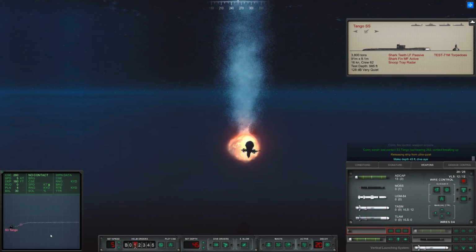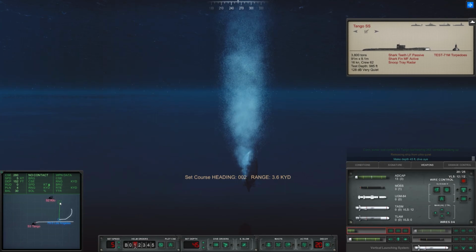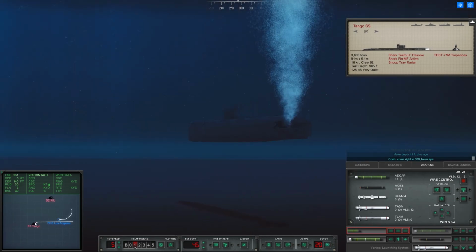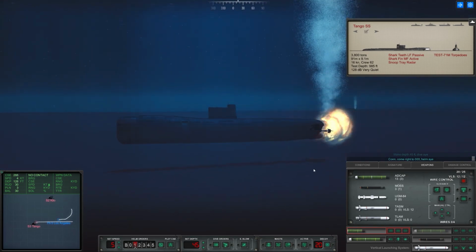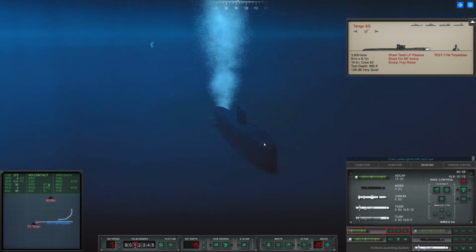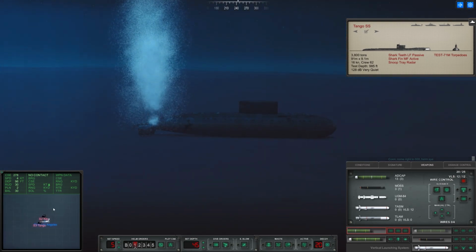Make depth 4, 5, 8, dive aye. Come to course 000. Come right to 000. Helm aye. He's out for the count. Maybe they'll get rescued. They're only in 500 feet of water. Well, there's some implosion there. That's not looking good. Kilo's out for the count.